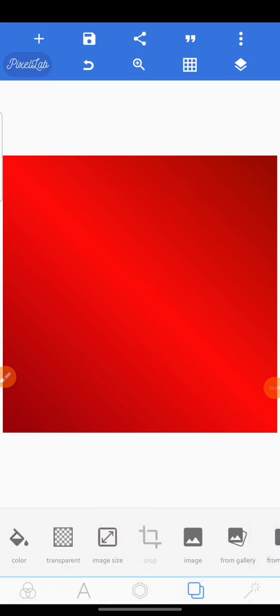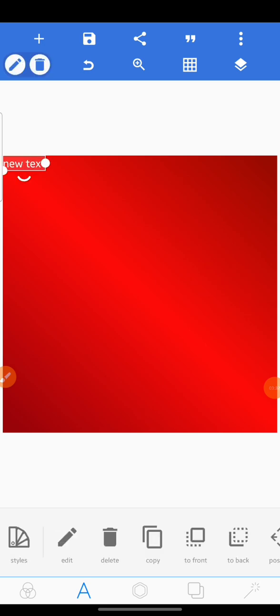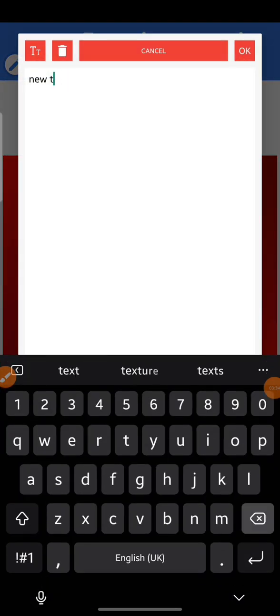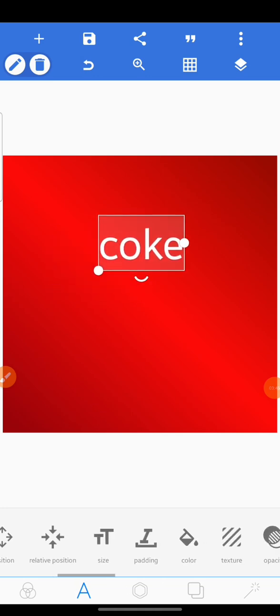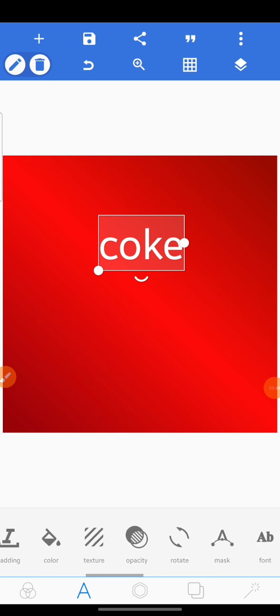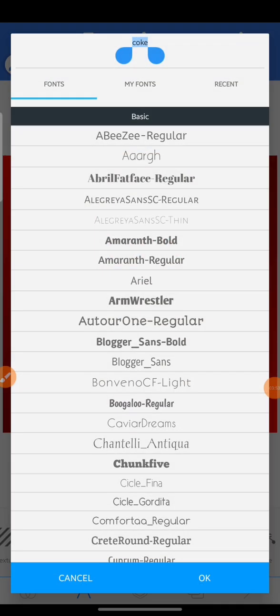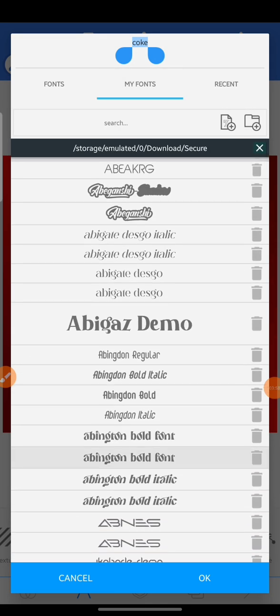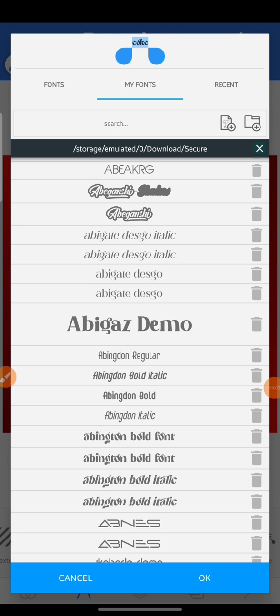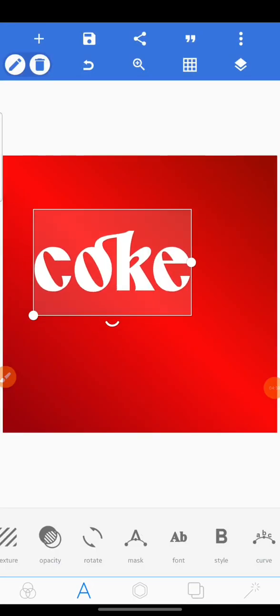So that being cleared out, the next thing you want to do is to bring in our text. Just a simple text that you use. Coke, I think I use small letters, not capital letters. Coke will be in white color, and then let's change the font. The font you are going to use for that is Abington. Yes, Abington boot font. You can get it from that font or any other. Just type Abington and it will bring it. Click on OK. Just increase it a little bit.